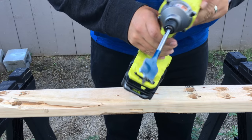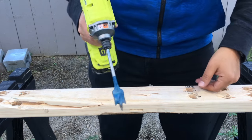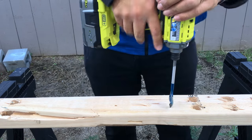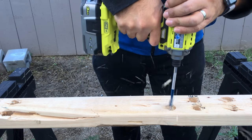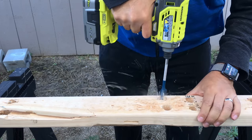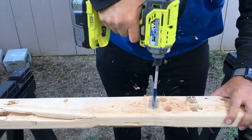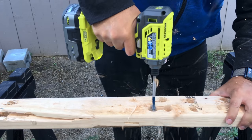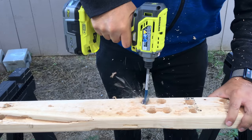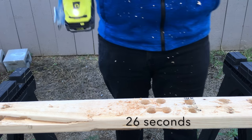We're moving on to the 1-inch paddle bit test now. We're gonna do 4 holes, and just do a simple speed test. My assistant's gonna time me, and we'll see how fast they go. 3, 2, 1, go! Time. 26 seconds exactly, guys.